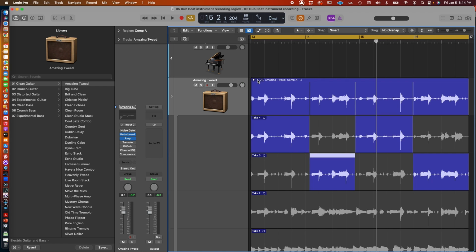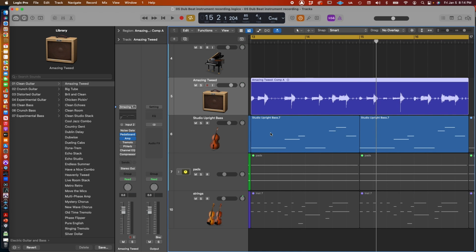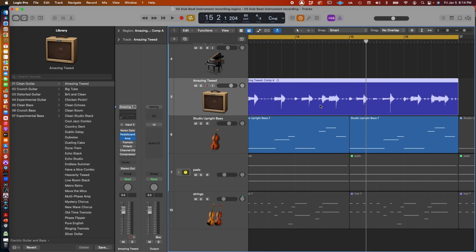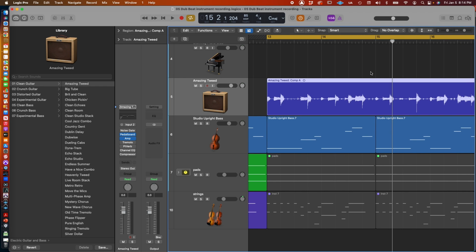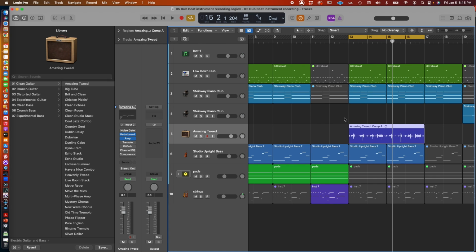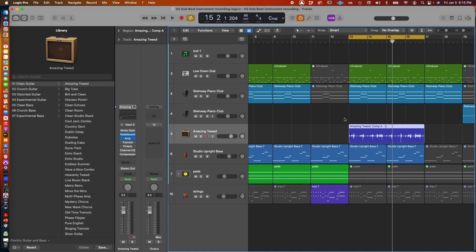Boom. Okay, what I'm going to do instead of flatten is I'm going to flatten and merge. And that is going to create one region out of all of that. Now I could press Z again. Oh, no. I can hold Command Control. You know, it never likes to come out of Z that well. So I'm going to Command Arrow back to normal view. Okay, it's interesting. You press Z and it goes into that region. Press Z, it goes out again. But if you work in there for a while, it doesn't always go back out right. Interesting. Okay, so it looks like I did it all in one take.